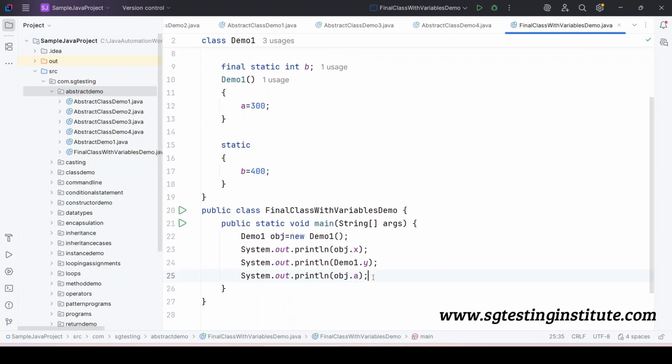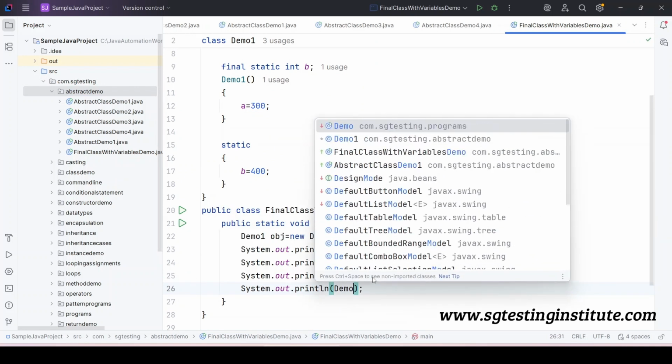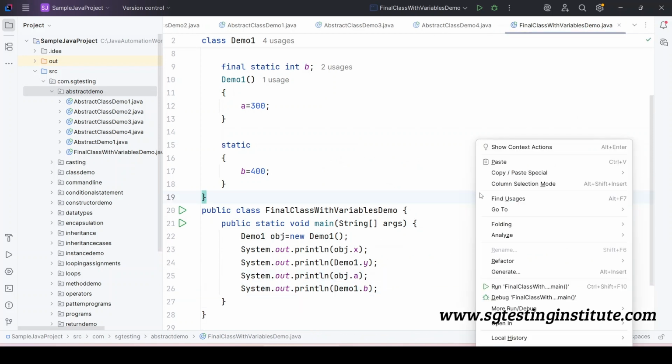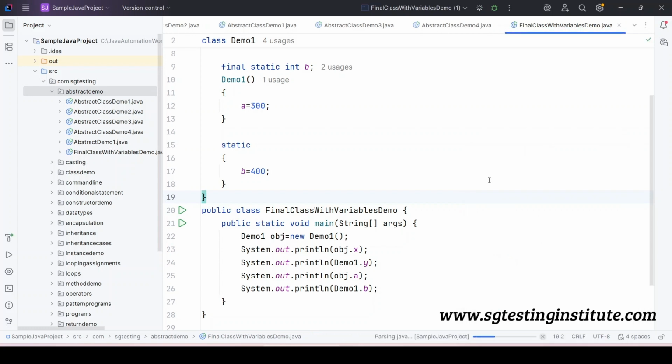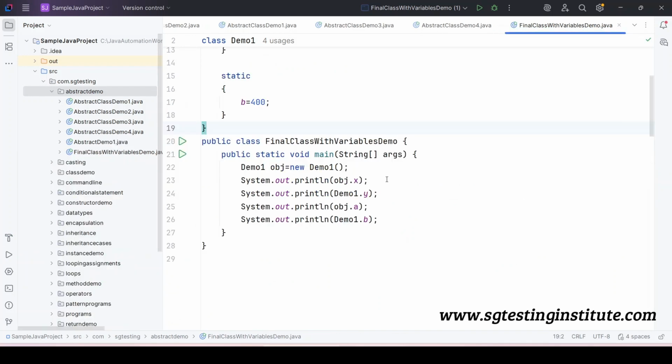Now we can try to print the value of b. Since it is a static variable, I only need to specify demo1.b. Now if we execute, all the values are displayed.